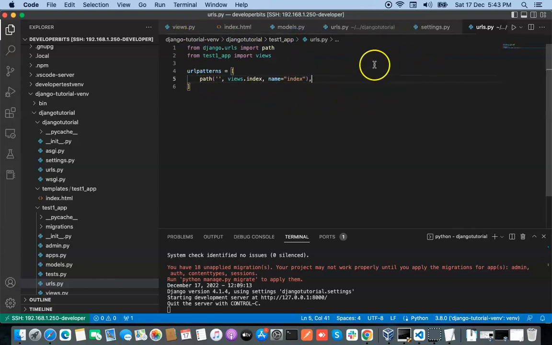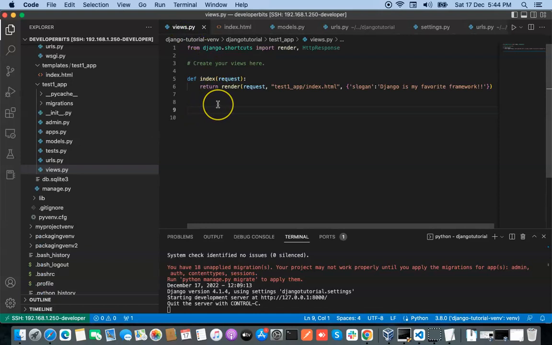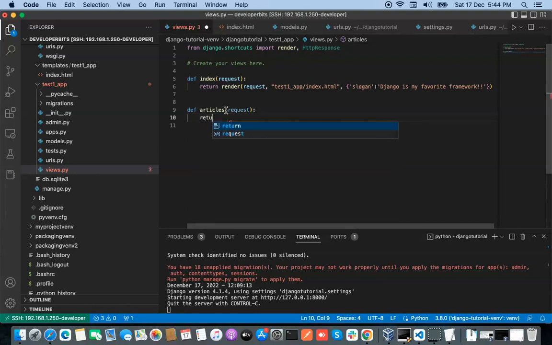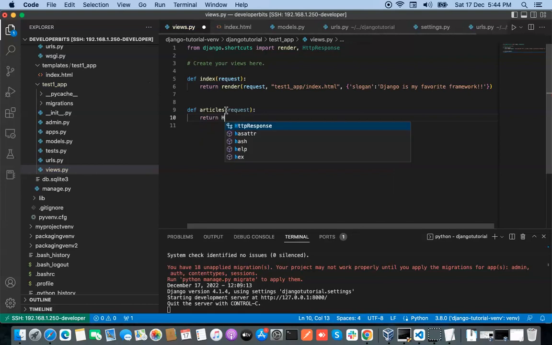Before defining one more URL, we should define a view function. So I am in the views.py file. Let me create another view function here, articles, and let me just send a simple request here.